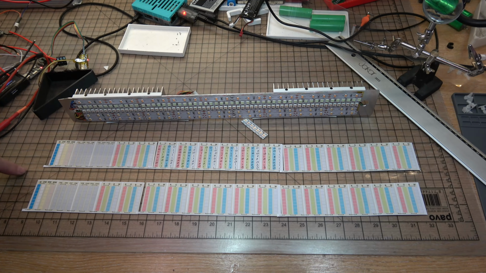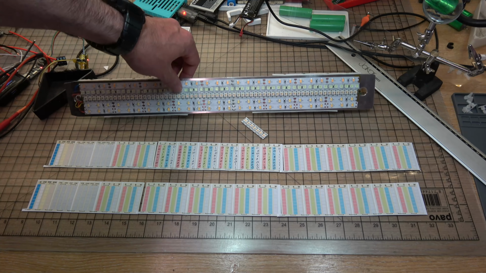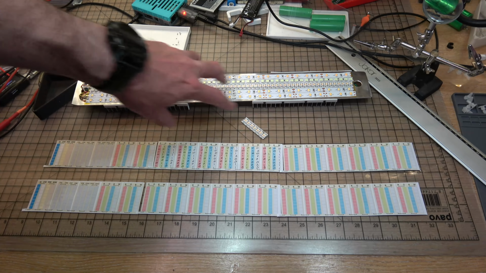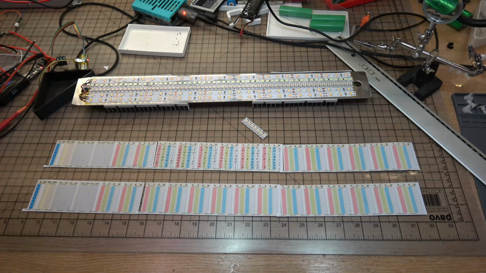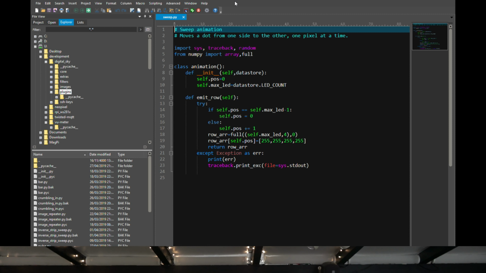So I need software that will generate this bit sequence that goes through all the different lamps and gets the color scheme that we need and sends it out there. So I'll show you how I did it. Okay, so here we are inside my text editor. I like UltraEdit. I've been using it for many, many decades.